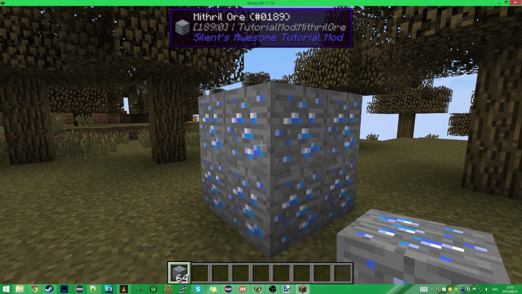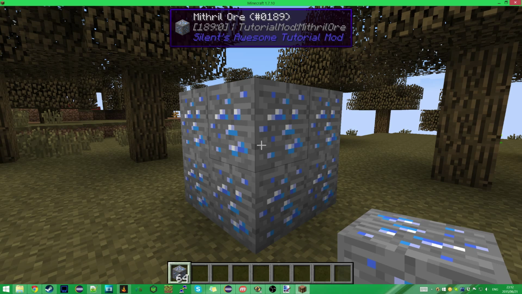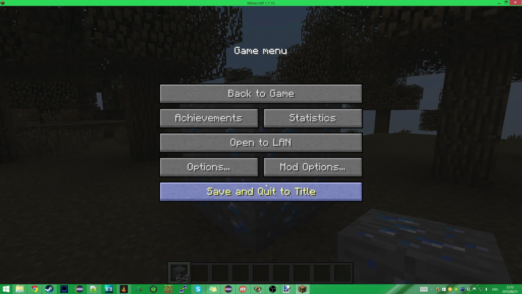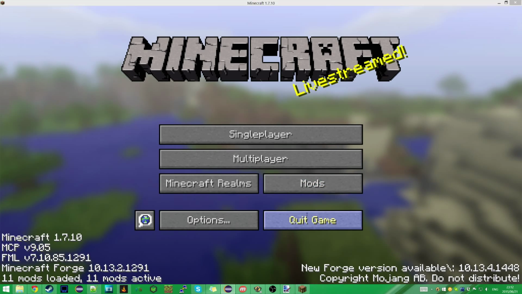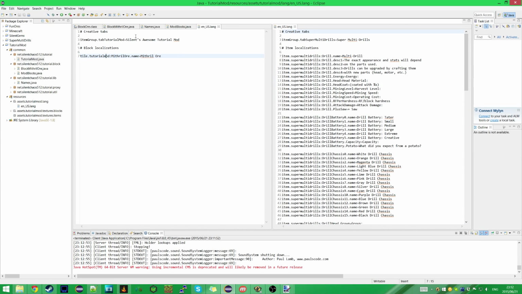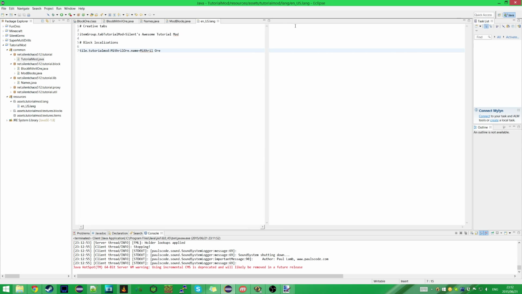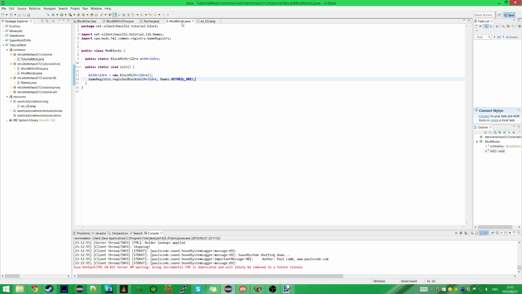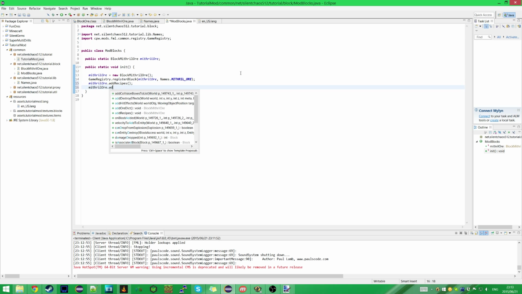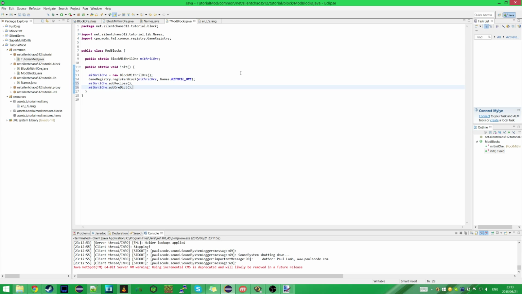And there we go, basic ore. It doesn't do anything yet. We'll need to get to adding items. But I just realized there's one more thing I forgot to do. We need to go back into mod blocks, and we need to call mithril ore.addRecipes, and we need to call the add ore dictionary entries as well.